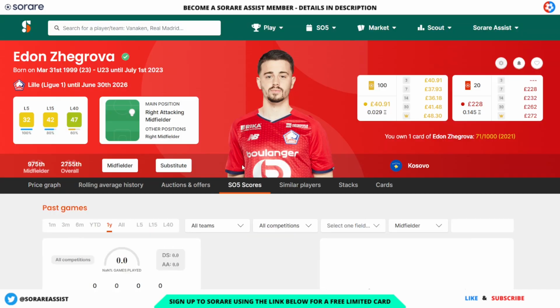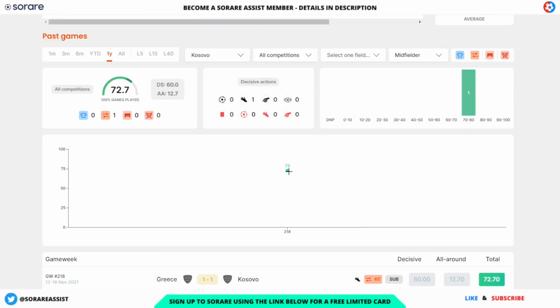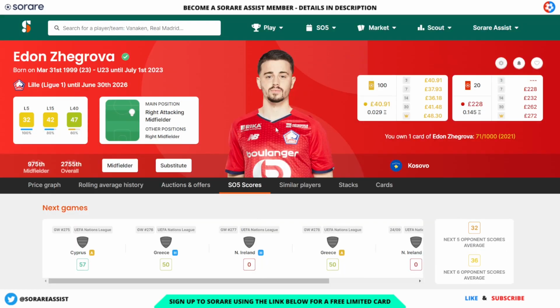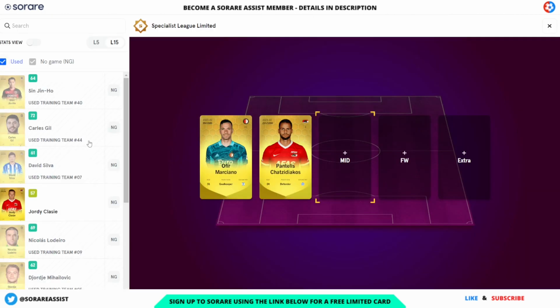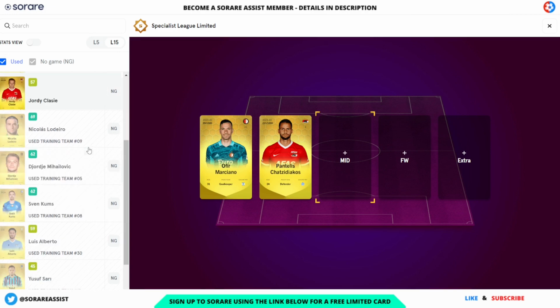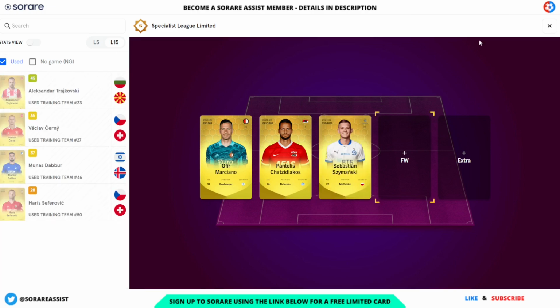And let's have a look at Zagrova. He started a game here. Did well as well. Played 45 minutes, so he's not a guaranteed starter. So it looks like it's going to have to be Szymanski, I would say, in that midfield slot. I think that makes the most sense. Looks the most likely to start at home to Wales, so I'll put him in there.